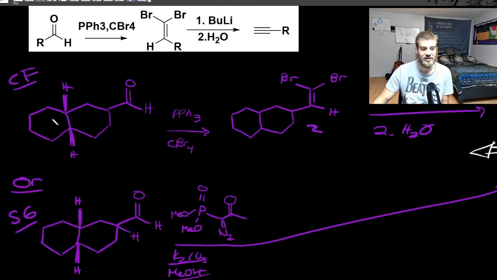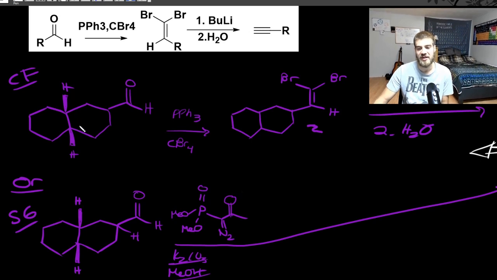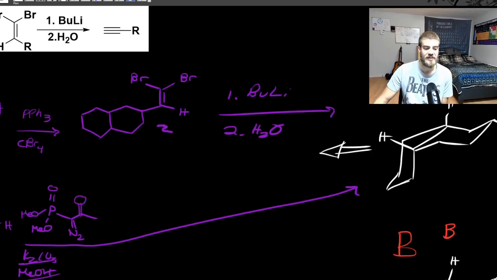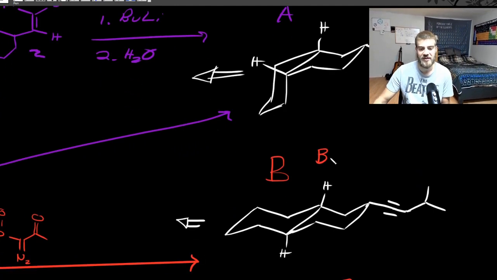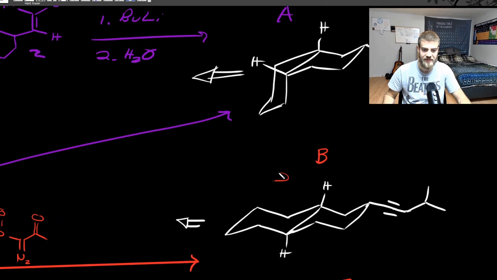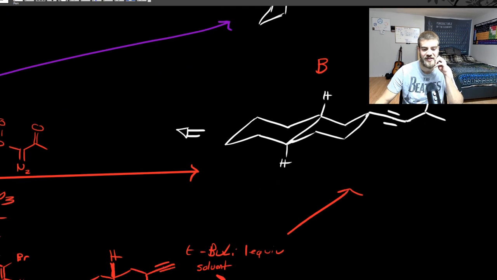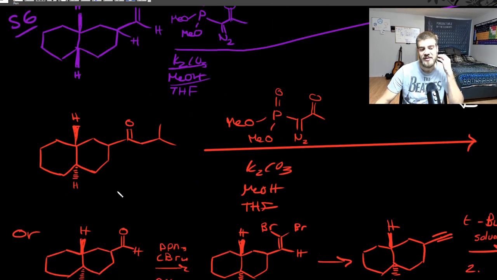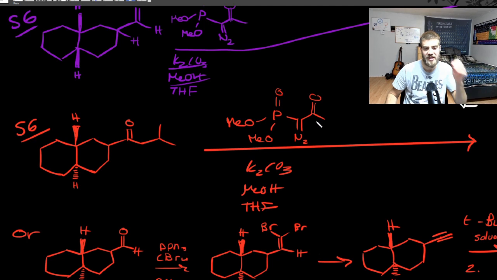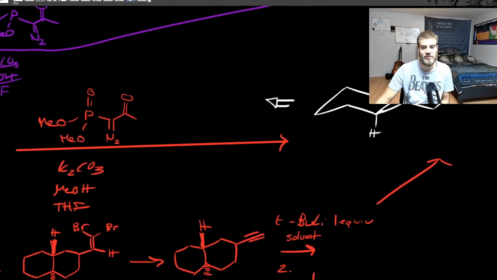So let's do B. And by the way, this is a decalin with two hydrogens this way, or a cis-decalin. And now you've got this with a B. So you want to do this alkyne, which you see is not terminal, which has two R substituents to it. So that should also ring a bell. Also thought of two ways to do it. You could do it again with Seyferth-Gilbert. With again the Ohira-Bestmann reagent. Or the normal one, because this is a ketone and it's less likely. I'd still do it with this if it works, because it's much milder conditions. So you get this in one step, once again, the same way.